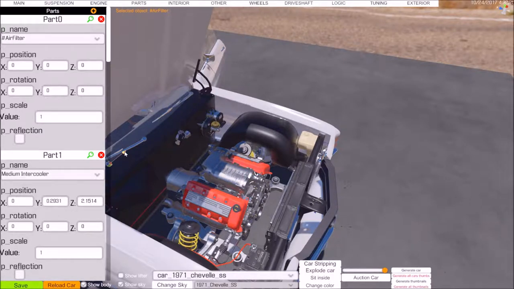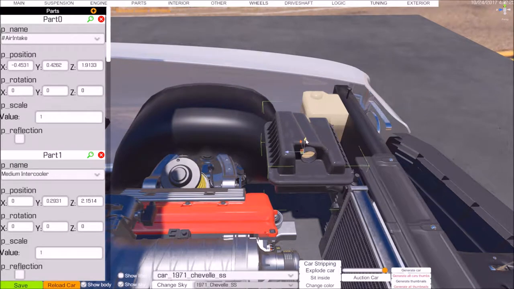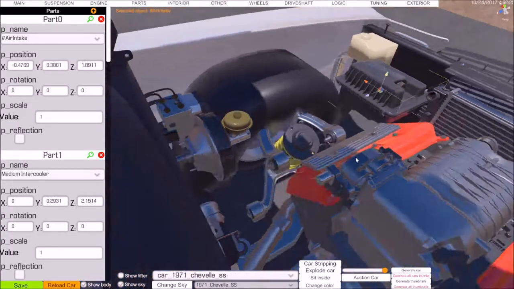Where's it at? Oh, jeez. Air intake. There we go. So I'll put this air intake in here. We're going to put the air intake. Let's get a little closer in here. Let's see where I can put this. Not looking too funky with the rest of the car.